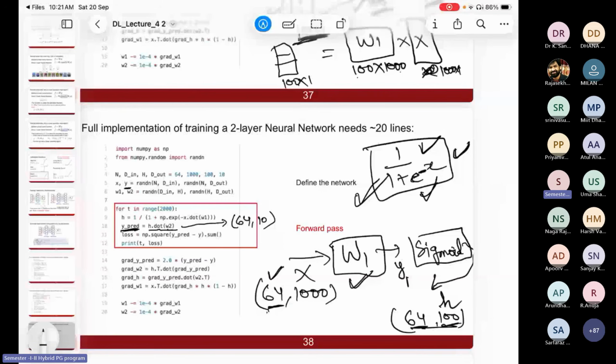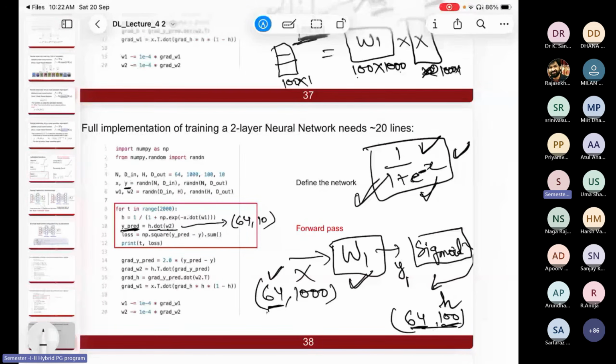Since we are considering this as a regression problem, y has continuous values, and we have to match these values with the ground truth. But suppose you are solving classification, then you would have a different thing, because in classification you would be using something like cross entropy or an SVM based loss. But here we are considering this as a regression problem.